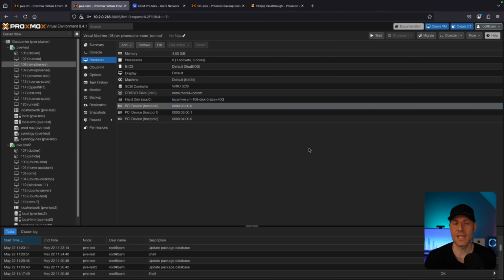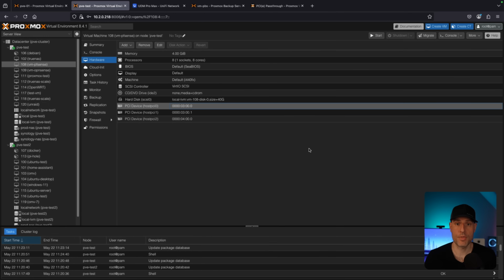Let's say you were running a NAS device and you had an HBA card. You could pass through that entire HBA card directly to, let's say, a TrueNAS server. And then at that point, the hard drives that are connected to that HBA card would be visible inside of your TrueNAS virtual machine. So it's better to do it that way by passing the full PCIe device through to the virtual machine rather than passing through individual disks.